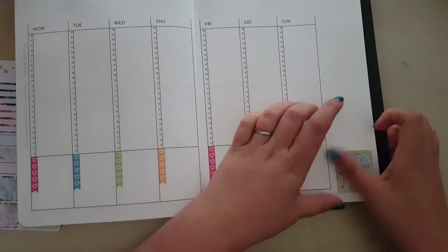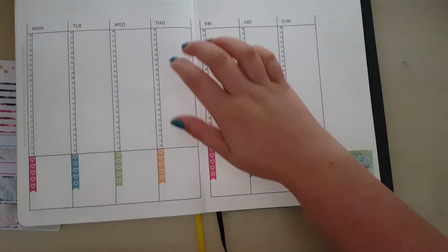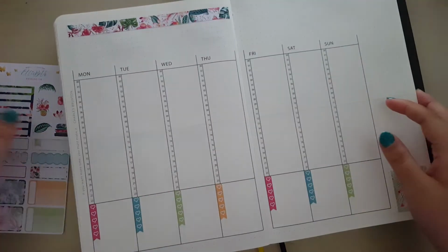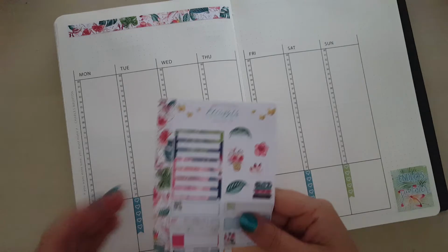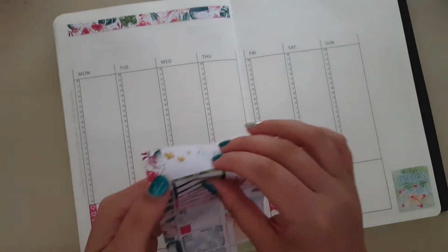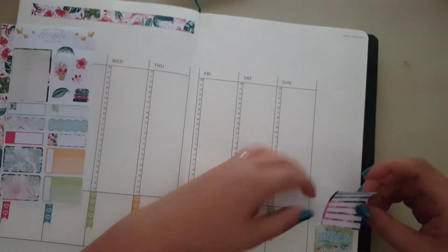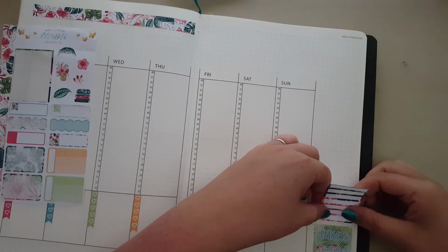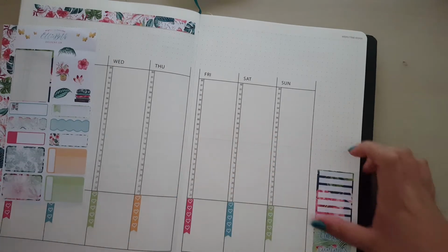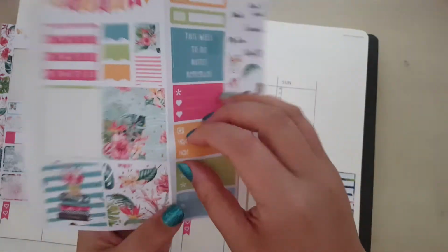Now I know it's technically not summer yet. It will be summer this week, but it also feels like it's been summer forever because it's just been so hot at work. 1, 2, 3, 4, 5, 6, 7, that's what I thought. I'm going to put this here. About there.